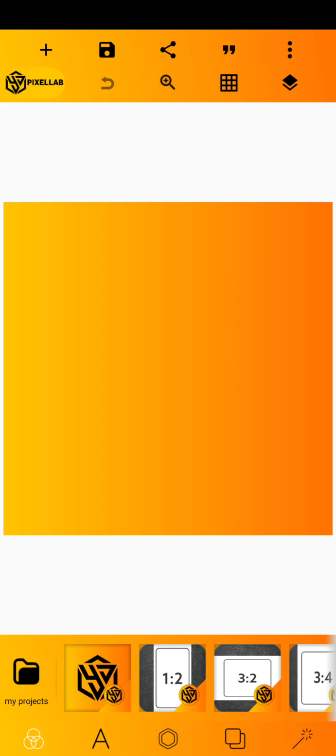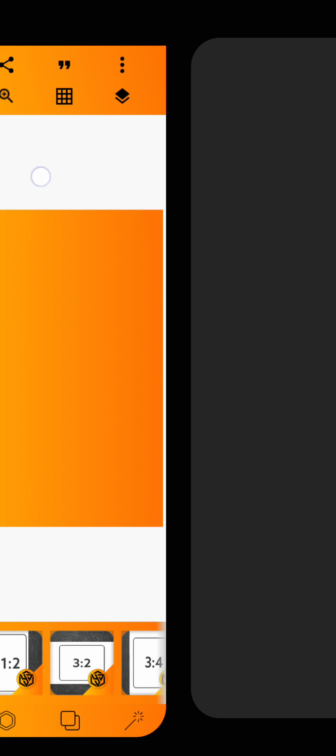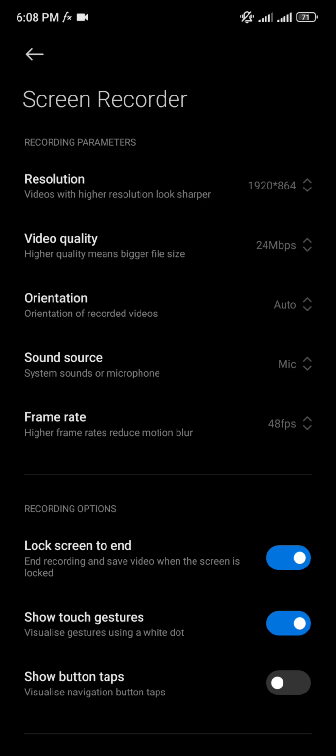I'm using a modded version, so the one you get from Play Store is actually going to be blue in color. Mine, I'm using the Pixellab YD. We have different kinds of Pixellabs.